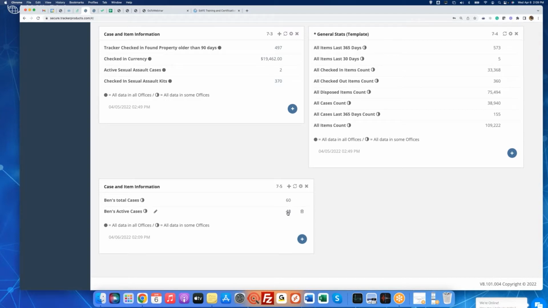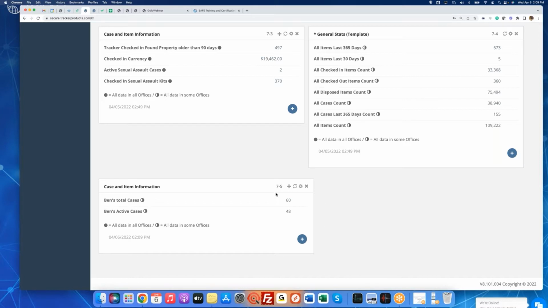Now, if you hover your mouse over either of those numbers and click on them, it's going to launch that search and tell you exactly what those are. And in the lower left-hand corner of the widget box, there's a date and a timestamp. If you want the latest results, you can click on the refresh icon, and that will give you the latest, greatest results within this particular widget.